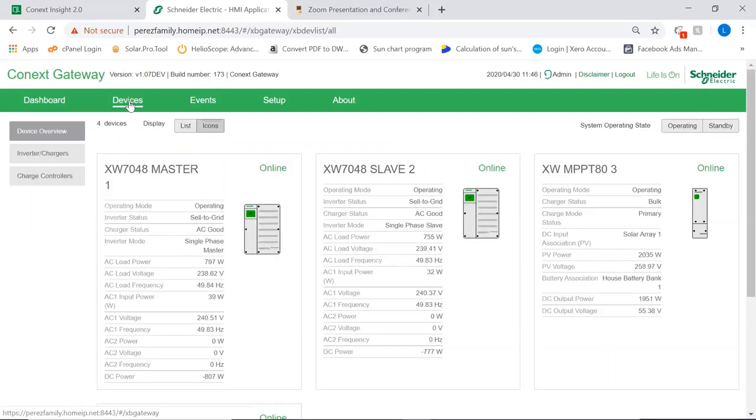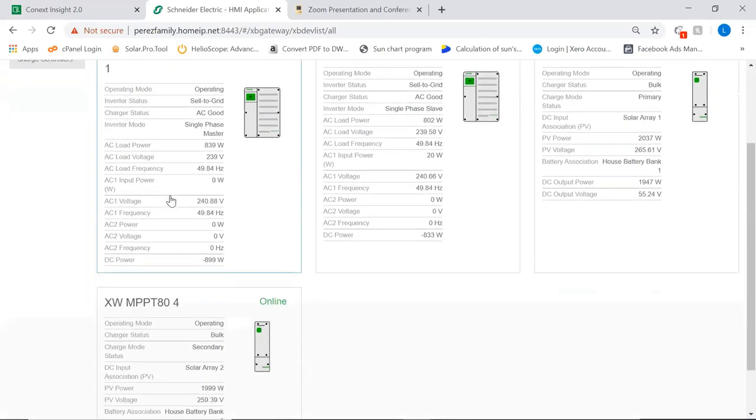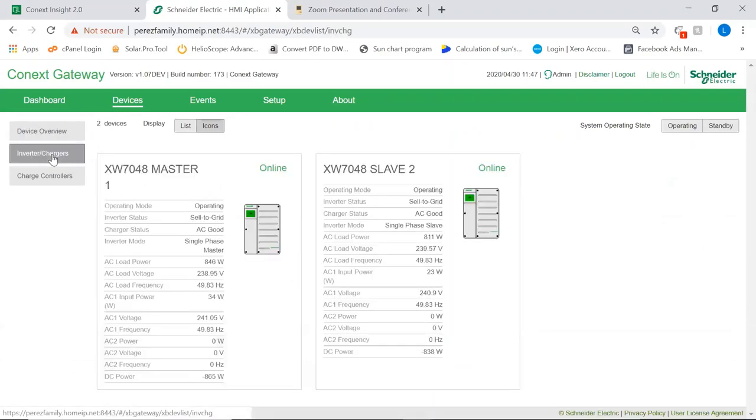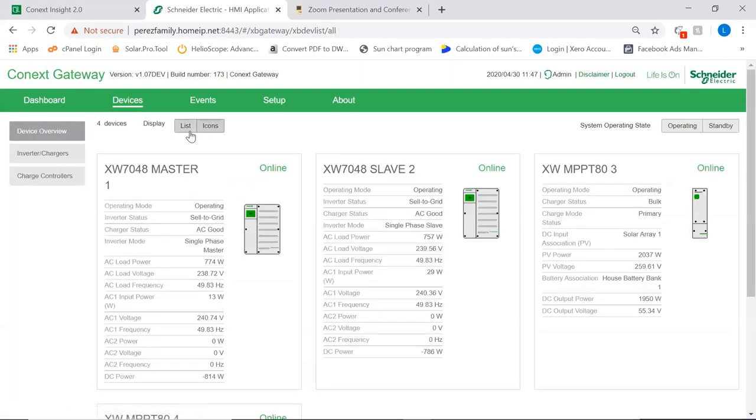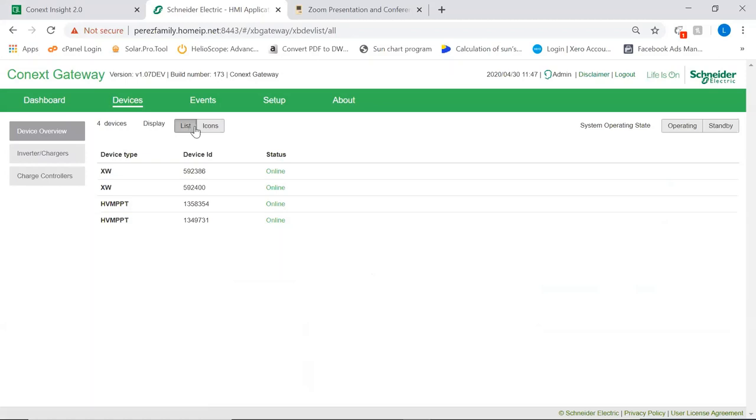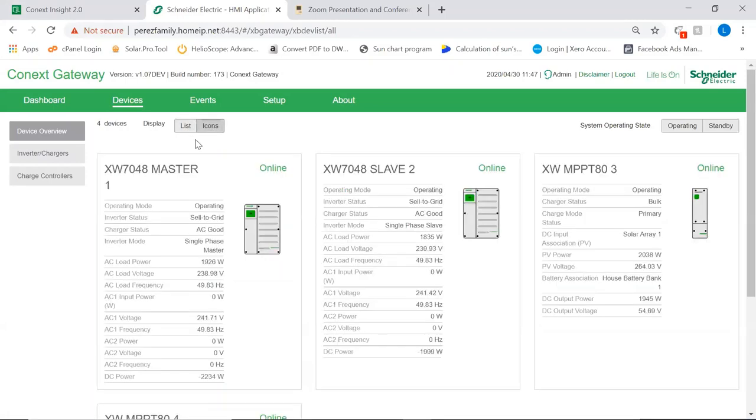In this devices tab, you can see we have a full view of the devices connected to the system. The system has two inverters and two chargers, as you can see, two ATM chargers. I'm able to see them per family: inverters, chargers, charge controllers, or I'm able to see them all. We're able to see them as a list as well, or as icons. What is most important, which I'm not able to exercise because it's a real life system, is that we can set the whole system to operating or to standby just by using this section of the interface.